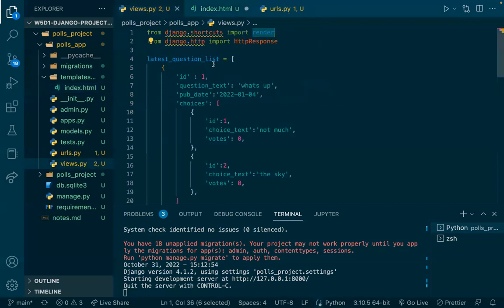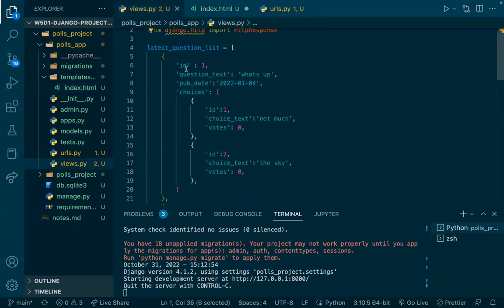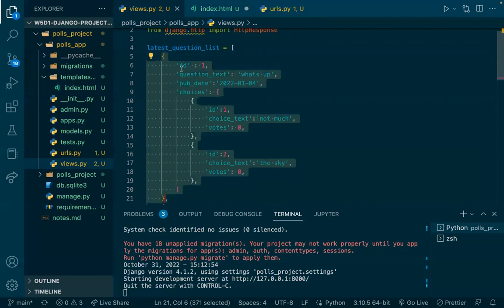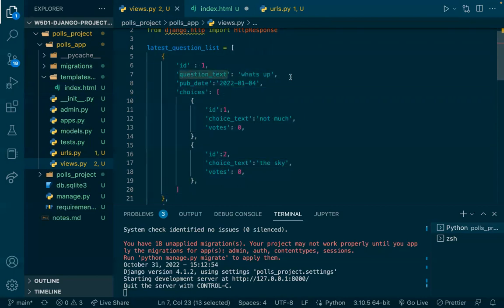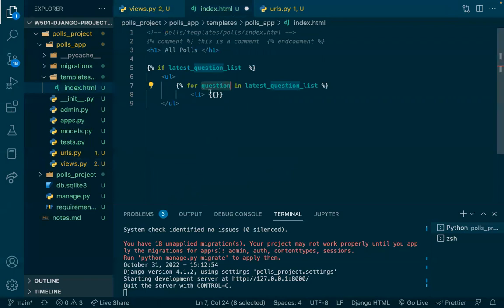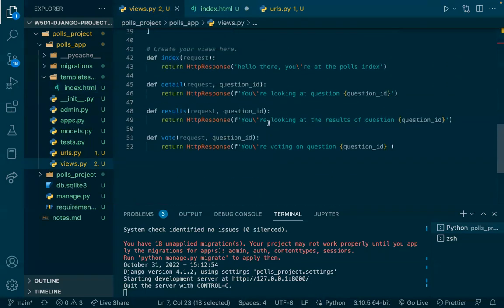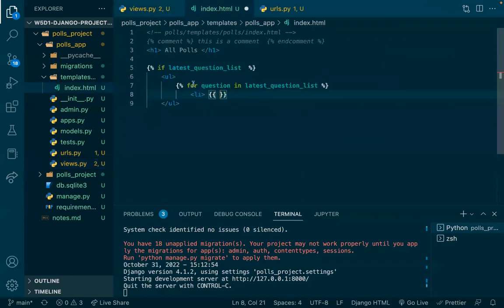Okay, so inside of my list item, I am just going to display my question text. So if we look back at our data here, inside of latest question list, then we have like question, and then dot question text is going to be the actual text. So to be able to insert a variable, similar to in Python when we're trying to insert a variable into a string, we usually denote this notation.